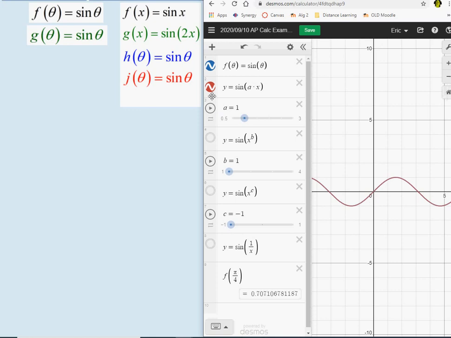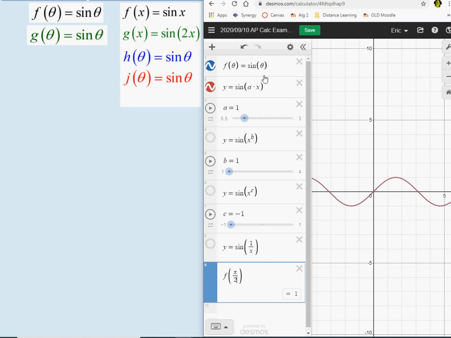But let's look at this green function up here. What if I'm taking the sine of 2x? Then the input value, if it's still pi fourths, right? The x value that I'm inputting is pi fourths. What's the angle that the sine function is actually being fed now? I'm multiplying 2 times the input value. So somebody turn on your mic and just tell me real quick. Pi over 2. Yeah, 2 times pi fourths is pi over 2. Well, hold it now. What's the value of a sine function at pi over 2? At pi over 2, the value is 1, right?